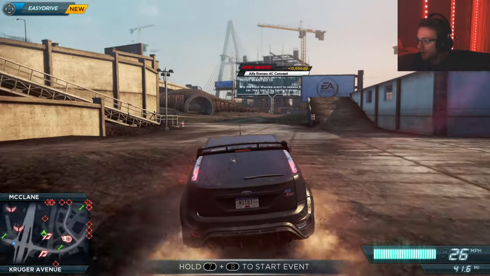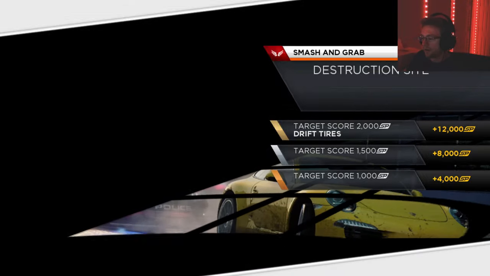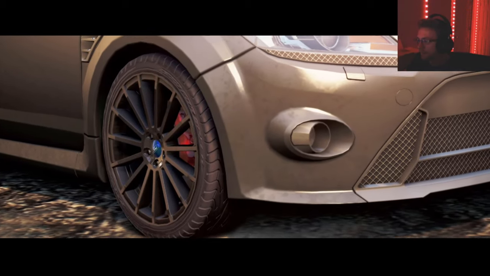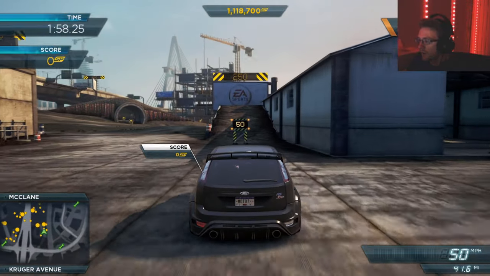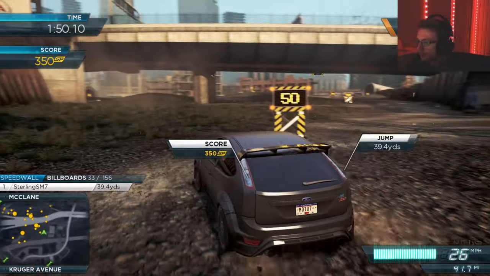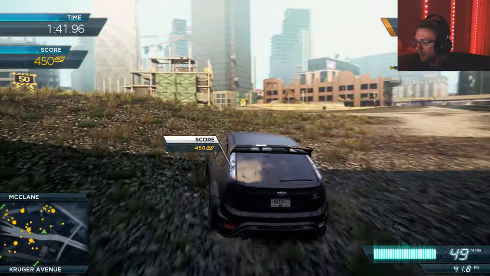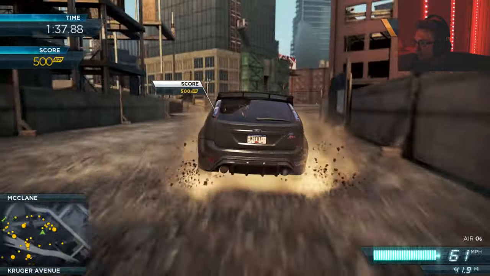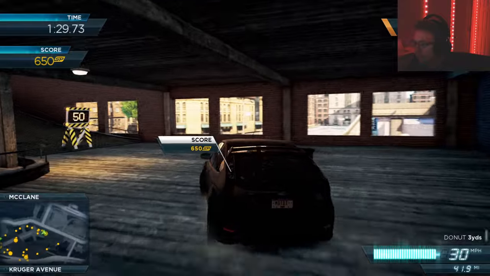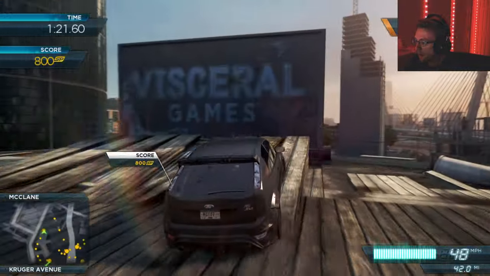Alright, here we go. Smash and grab, get all the points. Alright. Let's just get through this one nice and easy. Like the rest of them. Starting it off with a nice billboard. Oh my gosh, and then I can't even slow down enough to get that one. Does this lead up to that one billboard? Oh, we have to go all the way up. Okay, got it. There we go. Huge.